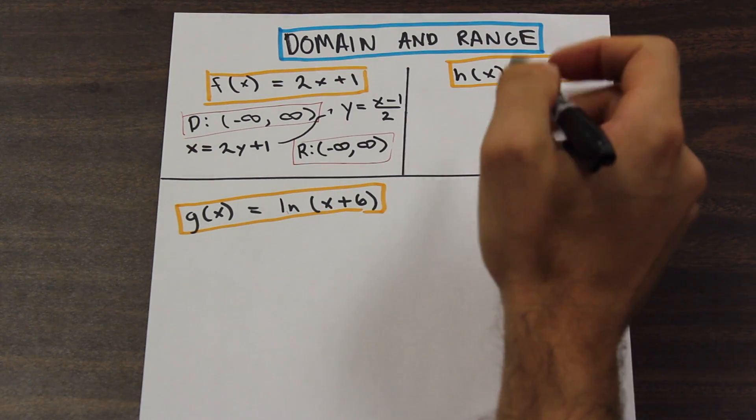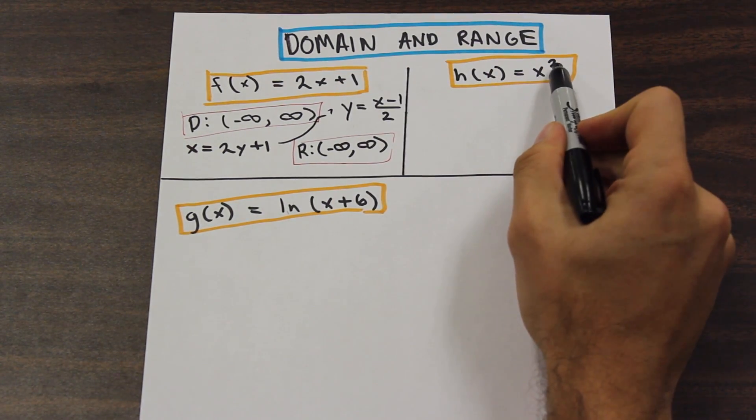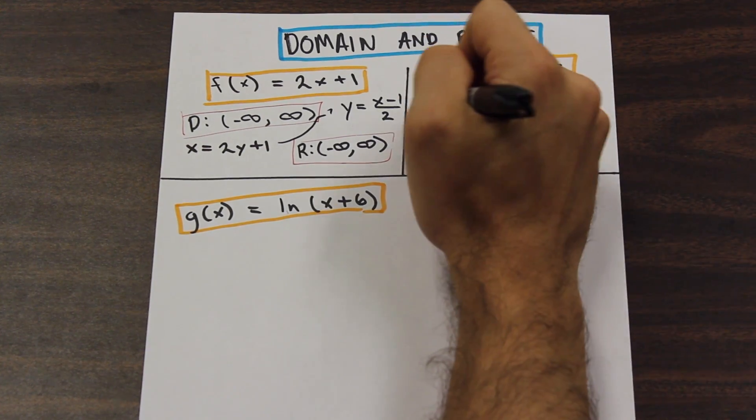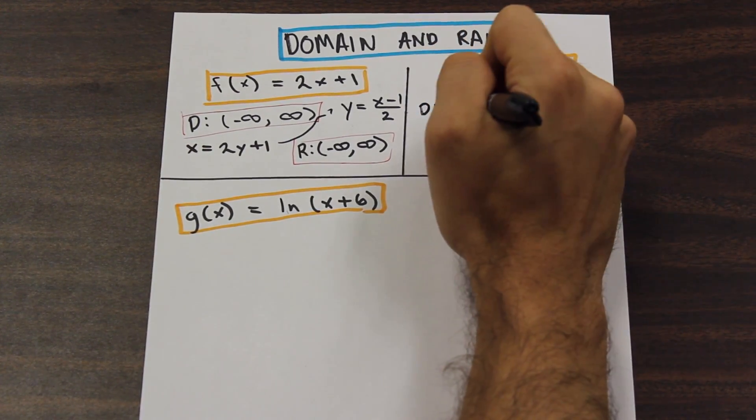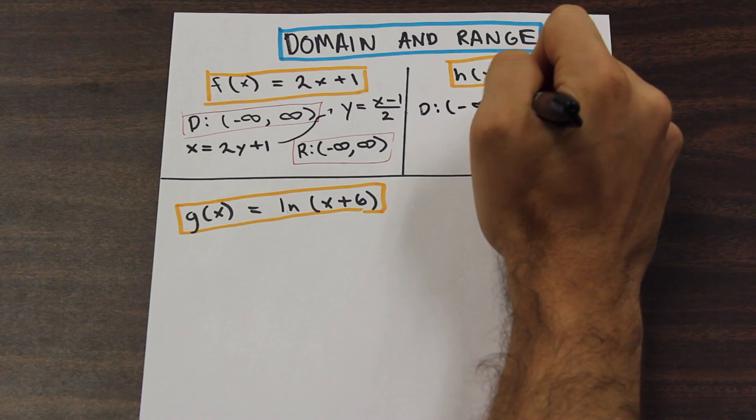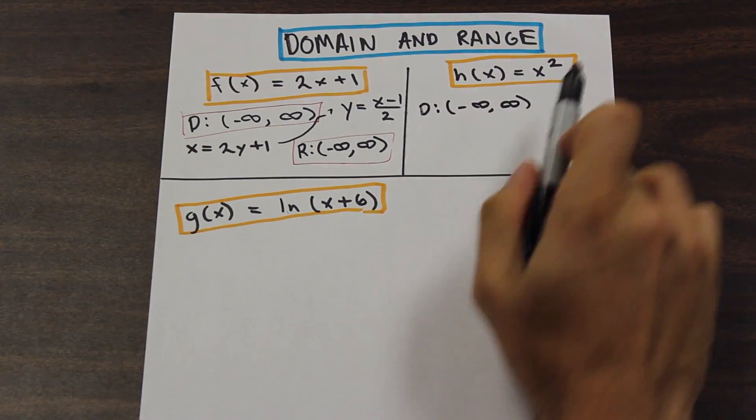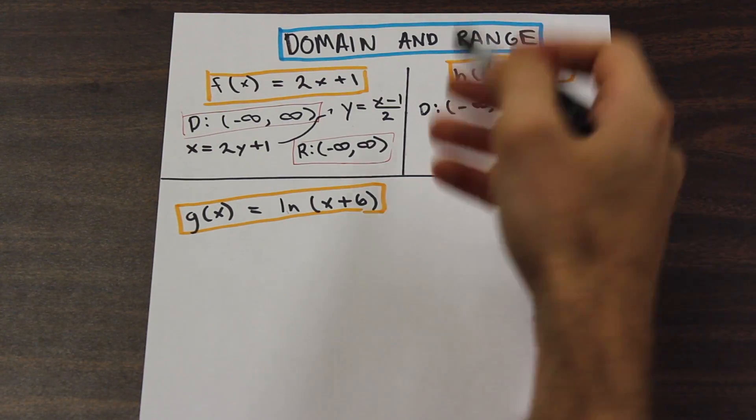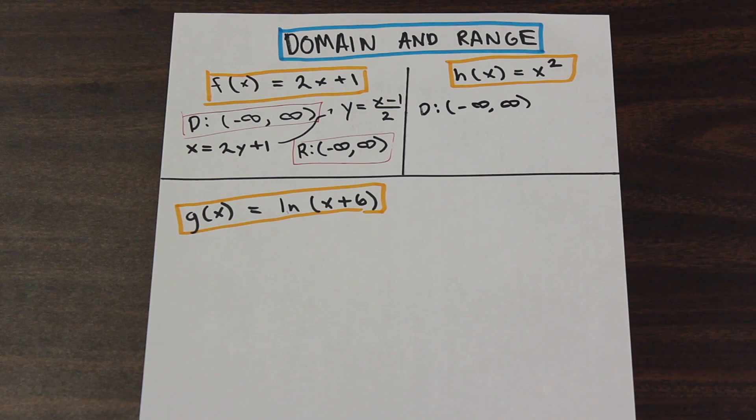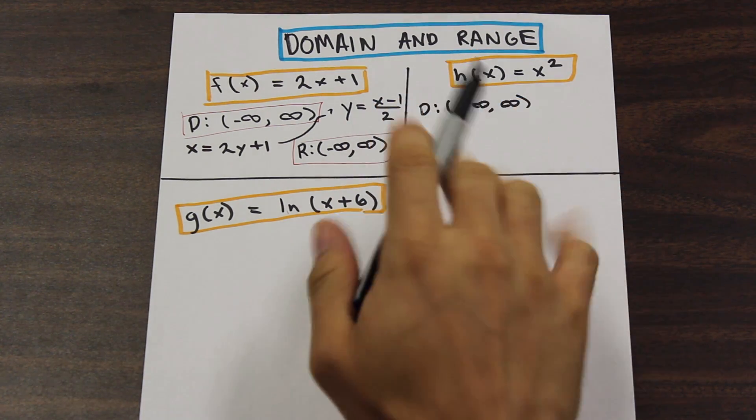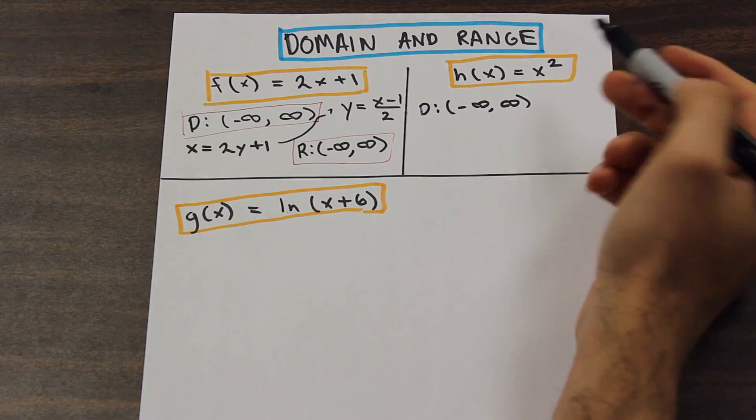Now that I've explained, let's do it a little quicker. So once again, we have a polynomial, and we know with a polynomial, the domain is always negative infinity to infinity. However, if we have a polynomial to the second, the third, the fourth power, we always need to check what our range is. Our range isn't automatically this. That's just the domain.